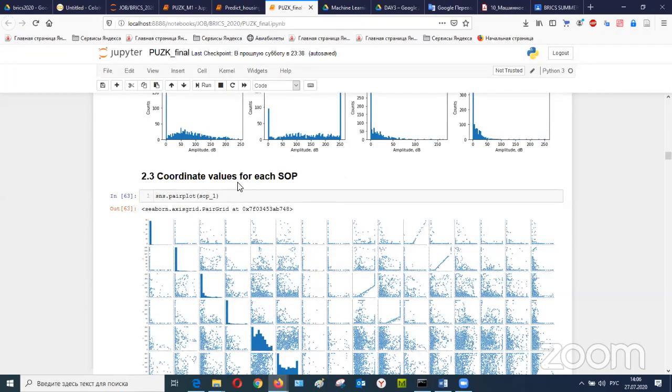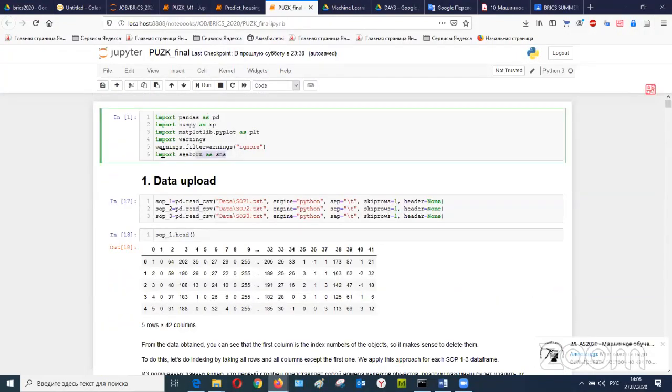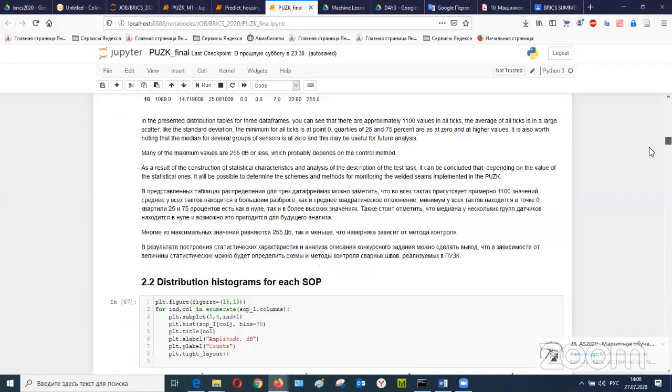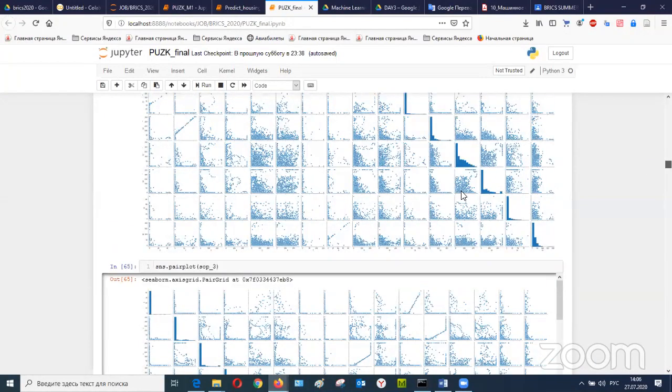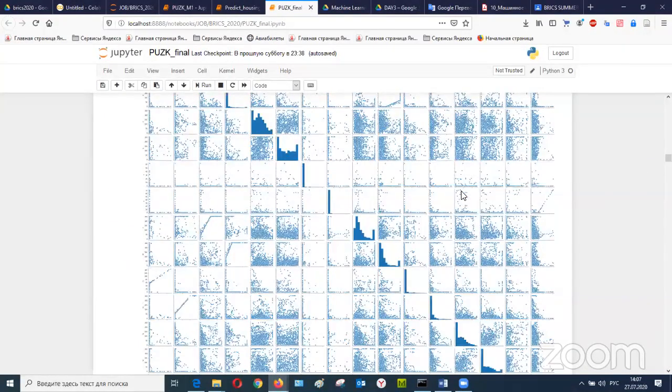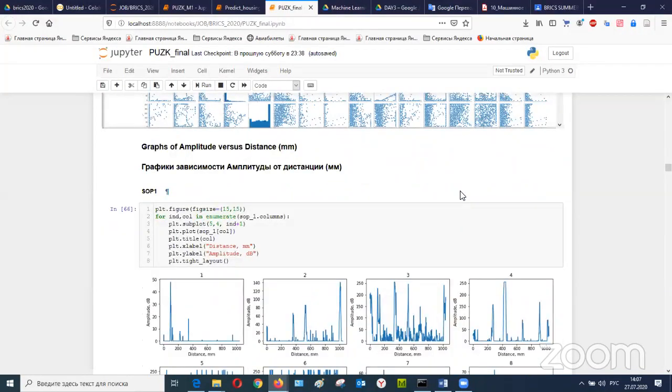The next step you needed to perform is to plot coordinate values for each SOAP. You could use the function pairplot from the Seaborn library, SNS, which is the short name for the Seaborn library. After finishing this step, you can create graphs of amplitude versus distance.